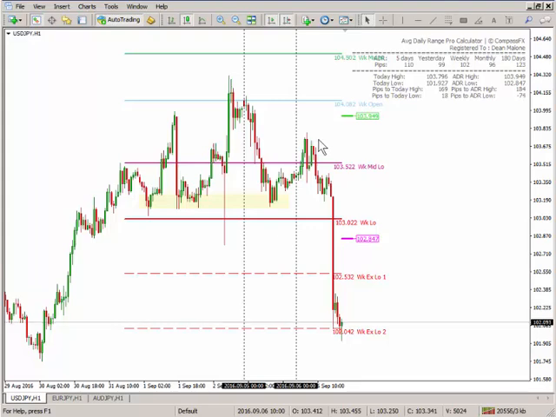When you see that, look at your average daily range levels. There's a prospect of the market moving back down to where we started. In this case, we went through a daily low target, and that daily low target, notice, came in very near this pin low scenario that we had before the market made a strong move back up.